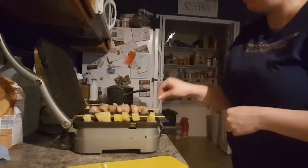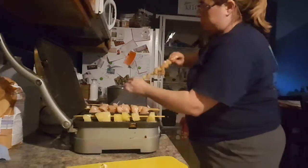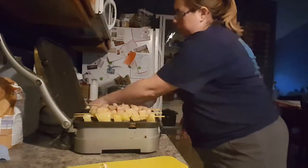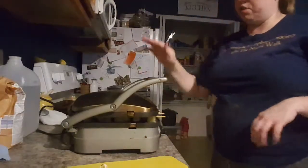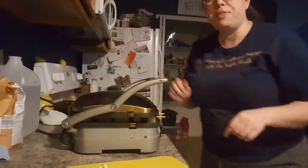So this is a quick and easy meal, but it's also a very healthy meal. And you could serve brown rice or anything you want. Serve some veggies. Okay. And then I like to just close it a bit. Just helps kind of sear it. And I'll show you in a minute when it gets finished.